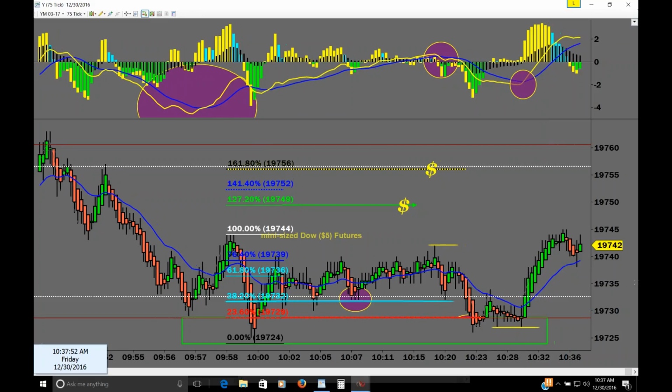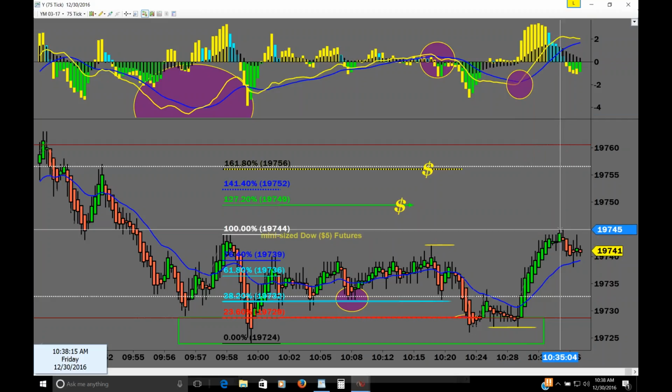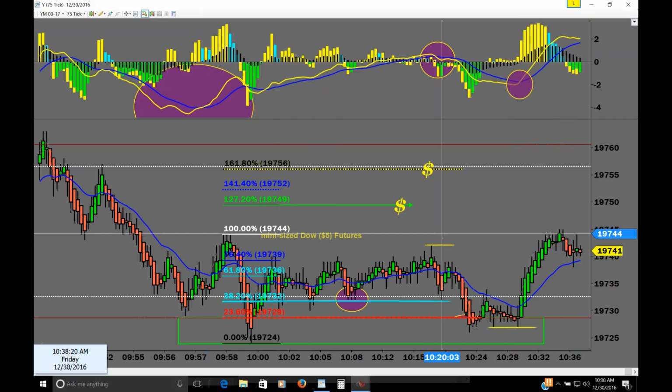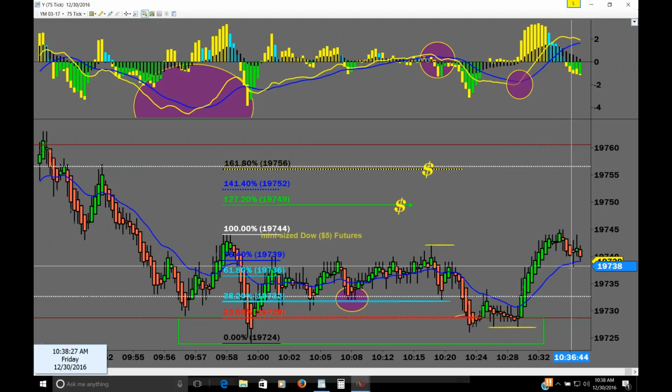19,756. All right, nice little pullback down here to the EMA, and we have a little spinning top here on the Heikin-Ashi candles, and that spinning top is indecision, but it's at a support area. MACD still above zero, histogram above zero. Now this here resistance is 19,745, 44 area is pretty heavy duty. So we must eliminate. This here would be the higher swing low, and we'll look to see if that'll hold.